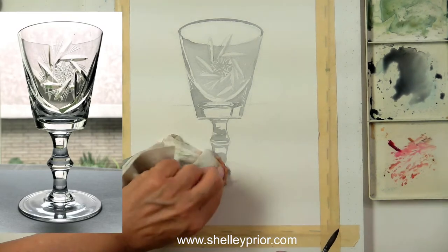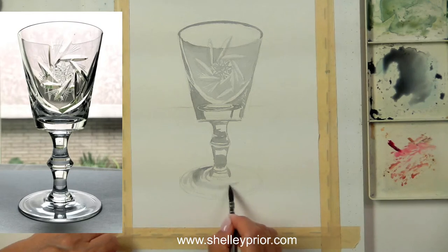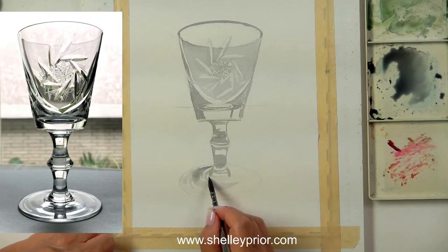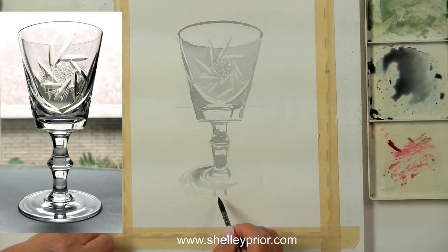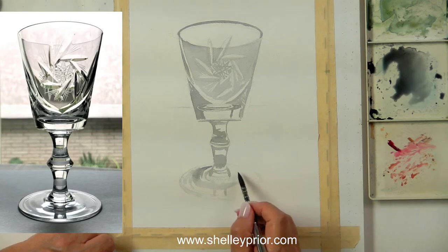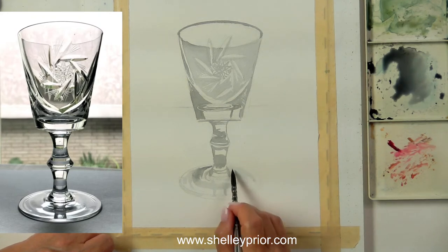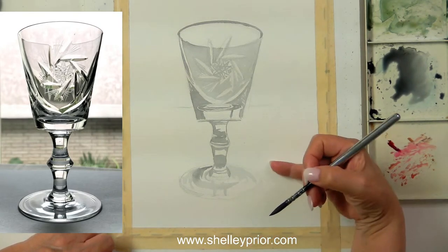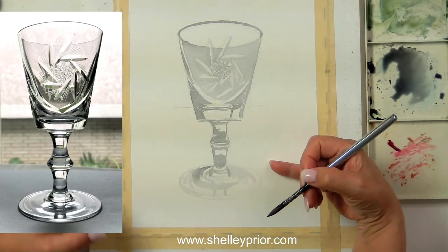Kind of missed there. I'm just going to pull that off right away so I don't get a dark in there. And there's a big area in here with a reflection of that stem. So right below the stem, I've got some of the stem reflecting in this glass. Now, part of what's going to make the edge of this base appear is when I put a dark tabletop in there, a darker tabletop.